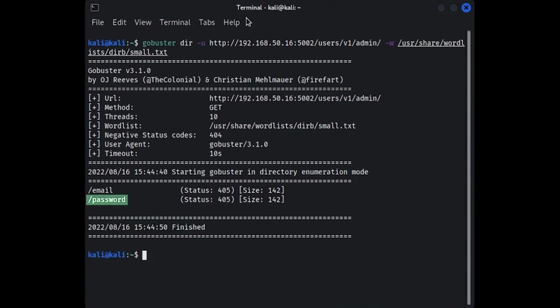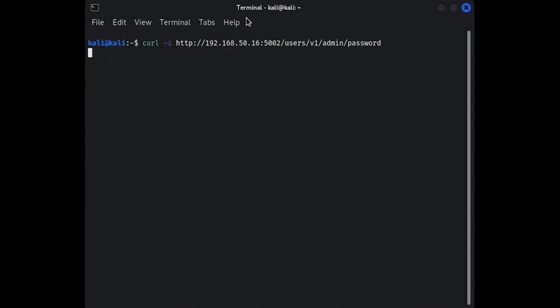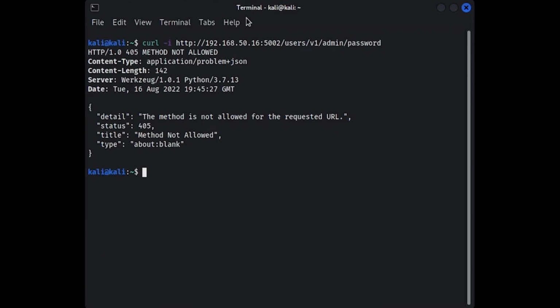The password API path seems enticing for our testing purposes, so we'll probe it via curl. Interestingly, instead of a 404 not found response code, we received a 405 method not allowed, implying that the requested URL is present, but that our HTTP method is unsupported.